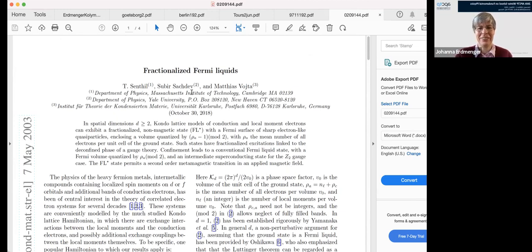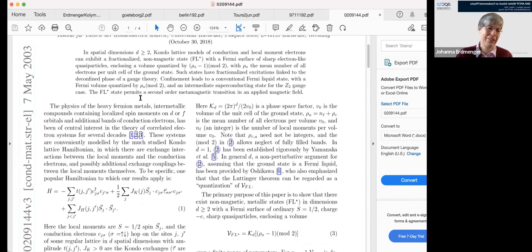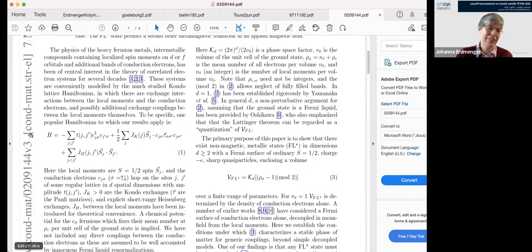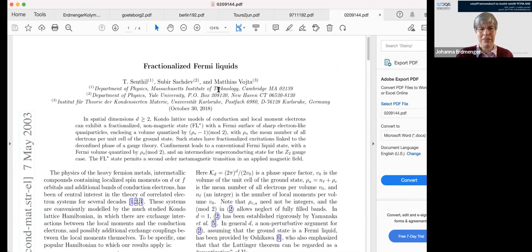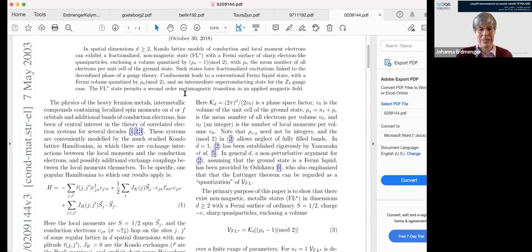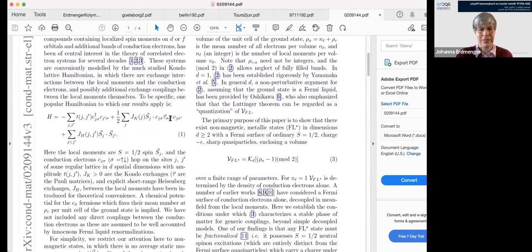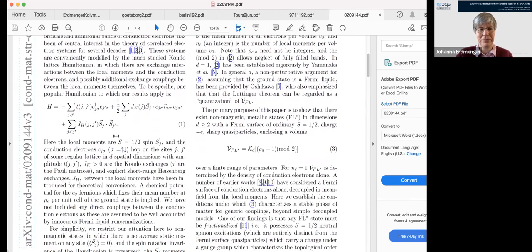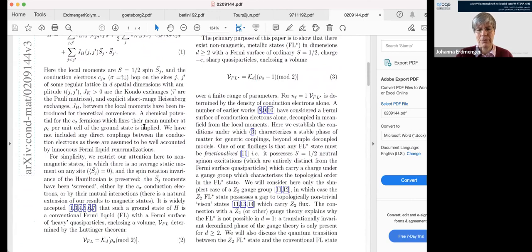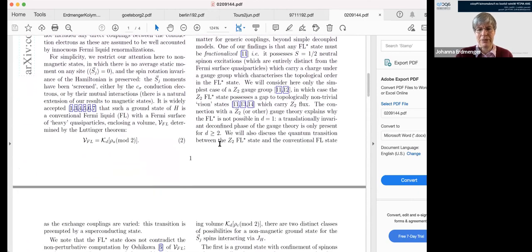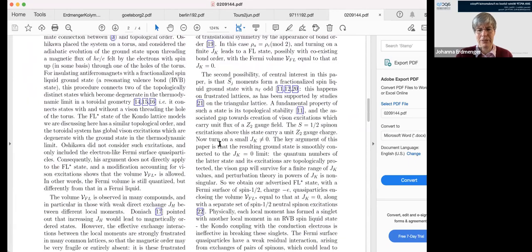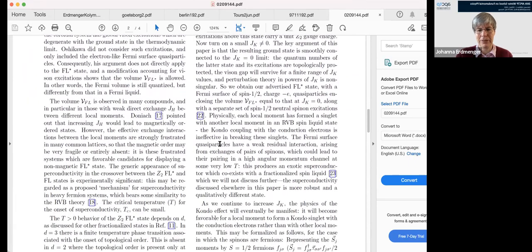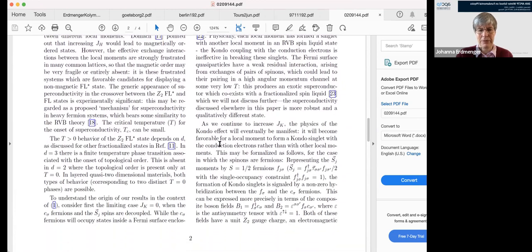So this is the paper which I cite, by these authors. They work in condensed matter language, obviously, but I just wanted to show you that they do exactly the same as I was doing, but then in the holographic model.